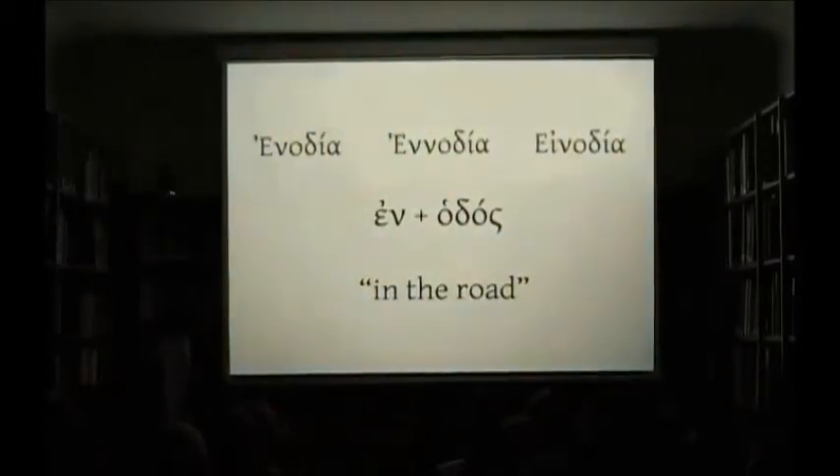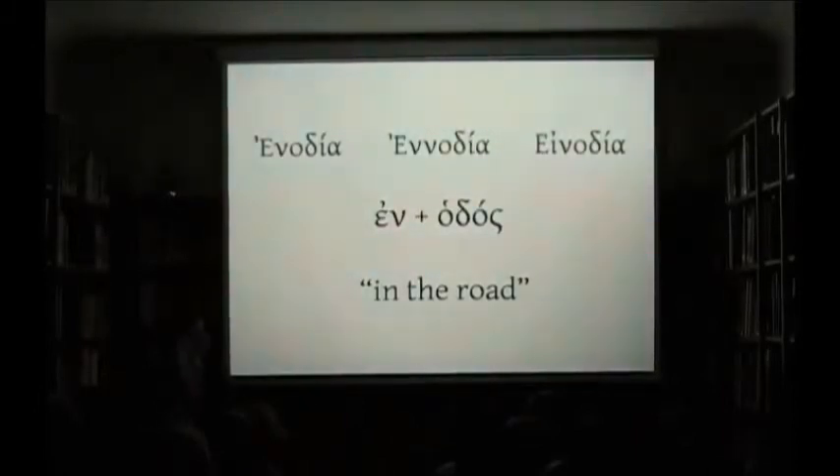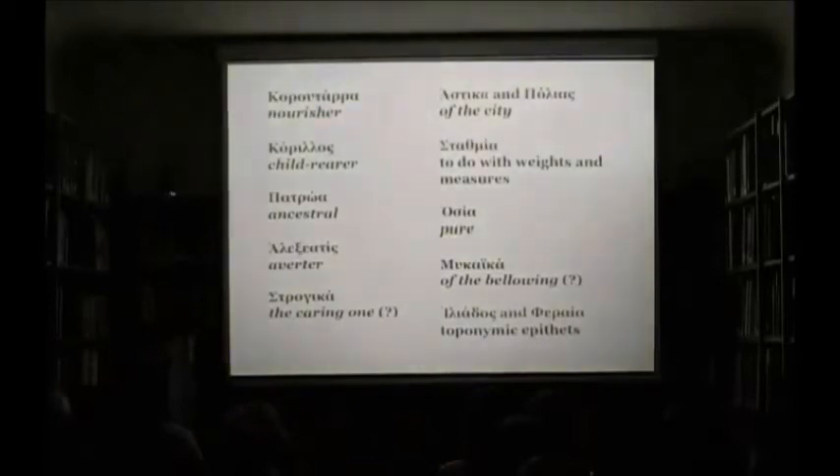The name Inodiyah might indicate that she was a goddess of roads, because her name literally means 'in the road' — en hodos, Inodiyah. Her name was spelled three different ways: sometimes with one N, sometimes with two Ns, and in lyric poetry with an EI instead. However, scholars point out that we have yet to see any archaeological correlation between her cult and roads. To find out what her roles were, I want to turn to the epigraphic evidence, which provides a large number of epithets for Inodiyah. These epithets give us an idea of why she was worshipped, and many indicate that Inodiyah was widely worshipped as a kourotrophic divinity — a purotrophos — someone who took care of the young — and that she was connected to the protection of the family and especially children.